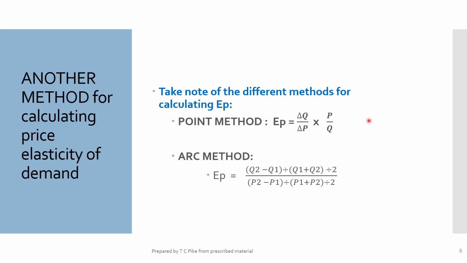So one of the ways that they've used to overcome this is the ARC method, which says we can use the average of our 2 prices and our 2 quantities, which maybe gives us a more accurate indication of the elasticity of demand. And this is your ARC method. Here you'll see it is a little bit more complex than your point method. Make sure you write these down as often as possible. It is the only way that you can really get to remember your formulae. Please, students, believe me when I say that. Write them down every single time you practice, and I promise you eventually they will become almost habit to you. You will hardly have to think about them.